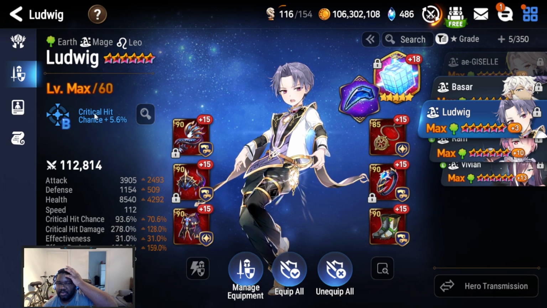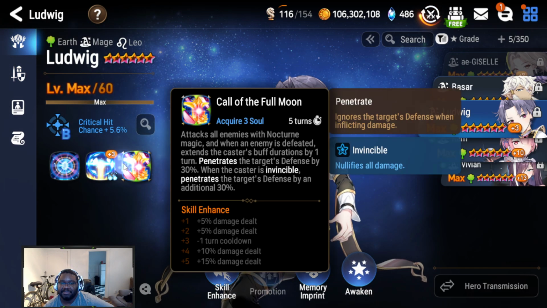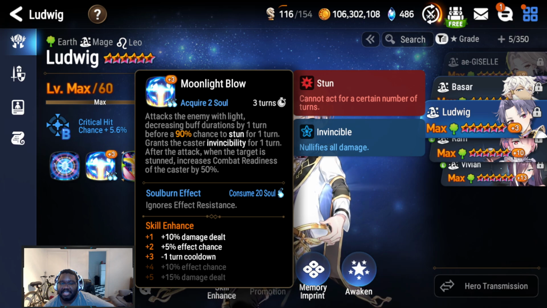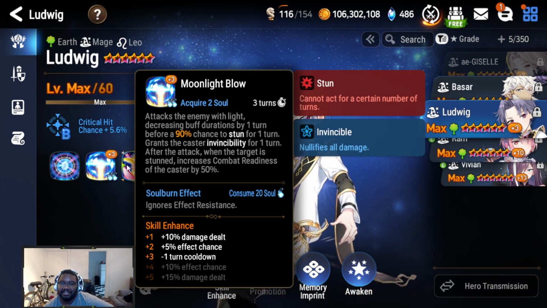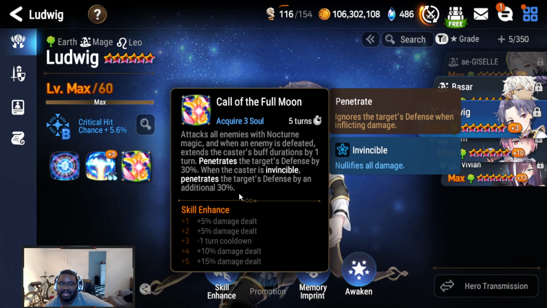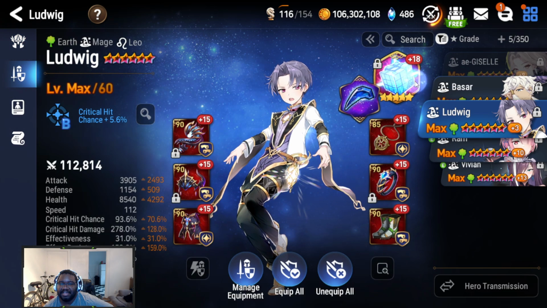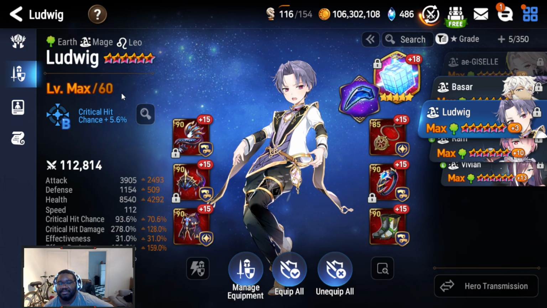So this is the big old Ludwig right now. Some effect res and everything over effect res. Moonlight Blow is S2. So yes, defense break, you give them invincibility. They have a defense break, you S3, kill them, penetrate defense by extra everything, blah blah blah. And then you do this again when you have times matter, if they don't die from the S2.